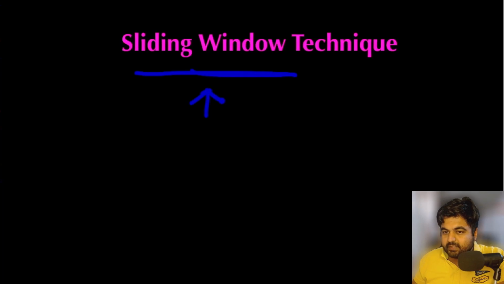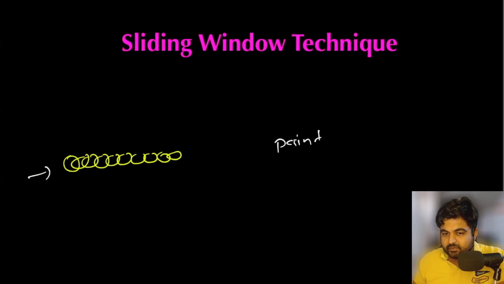Before we go into the technical aspect of it, let's try to understand a real life example. Suppose we are given a chain. This is an iron chain and we found out that it is currently rusting. One way to solve this issue is to use paint on our iron chain. So if we want to paint the iron chain, what are some of the options we have?